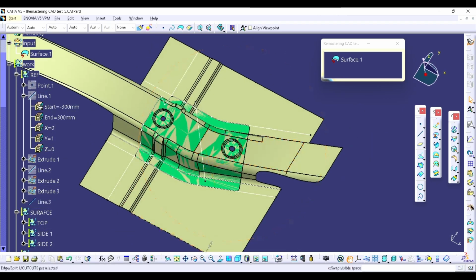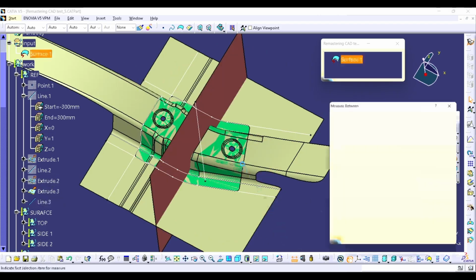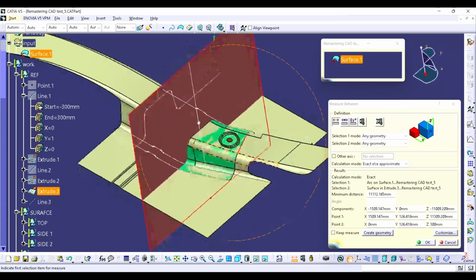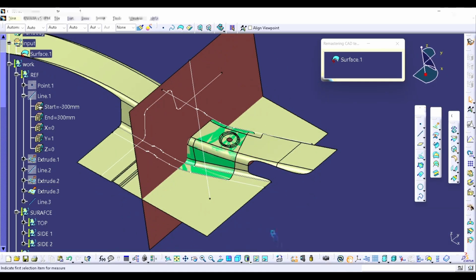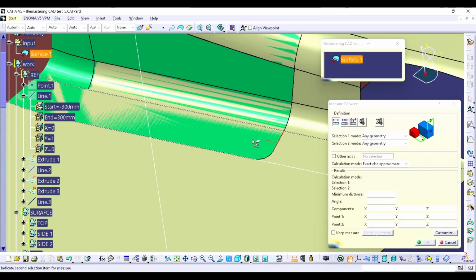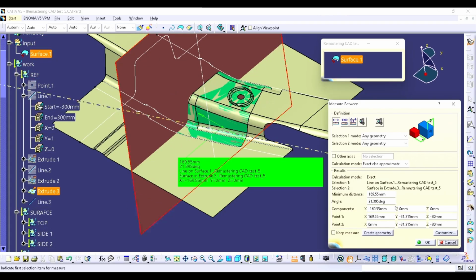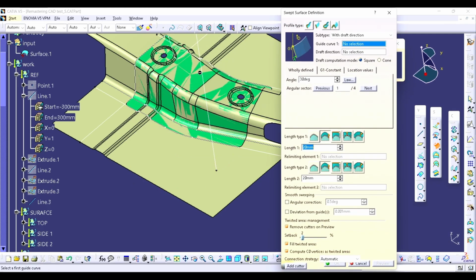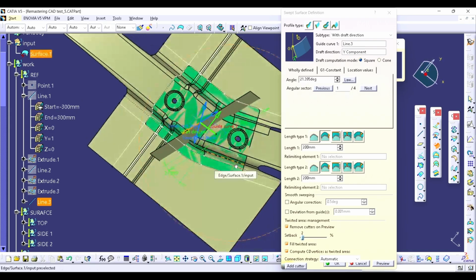Yes, now I'm going to measure the angle, how much is angle in y direction from here to here. Okay, it's not measurable. Why? So let's check over here, because the top surface is curvature, so that's why it's not showing the actual. Yes, it's not showing the actual angle. So here is 21.395. So I'm going to create another sweep in 29.395. So here drop direction will be y, 29.395, paste 200, 200, preview, check its arrow. So arrow will be this.